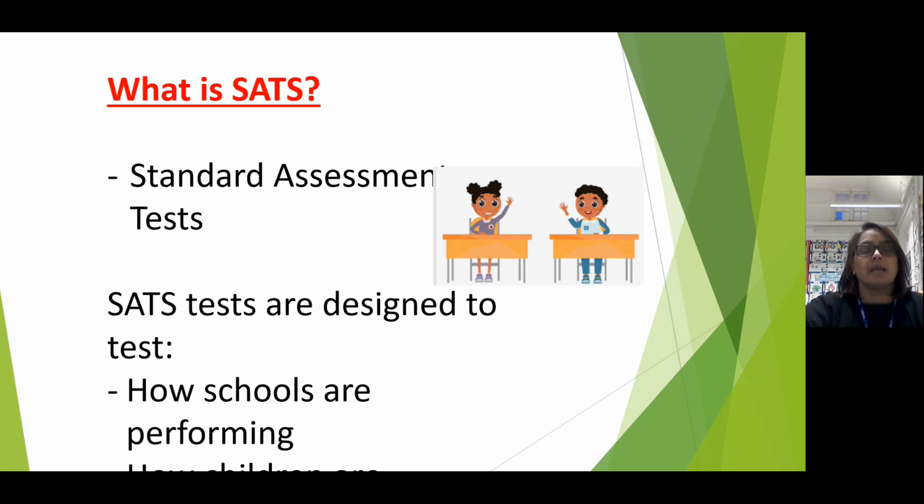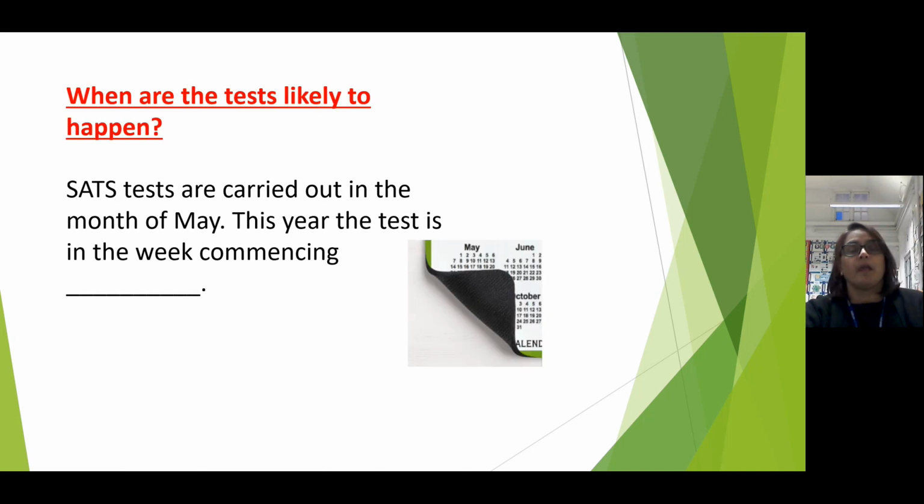What is SATs? SATs is standard assessment tests. SATs are designed to test how schools are performing and how children are progressing in the learning. The results of these tests will confirm the levels of the children and help year 3 teachers as the children go forward. SATs tests in year 2 will likely happen in the month of May. There is no fixed date and it is left to the discretion of teachers.